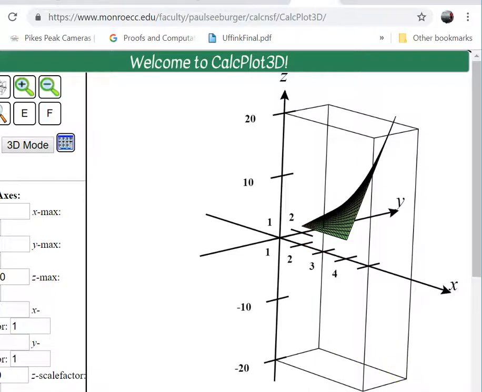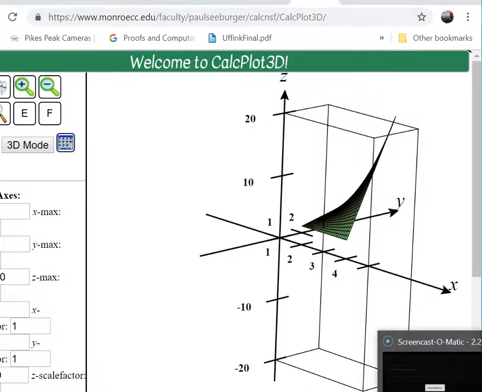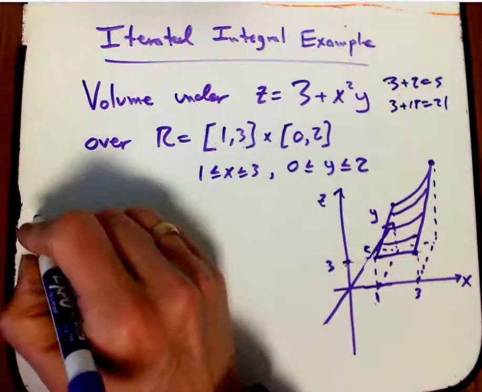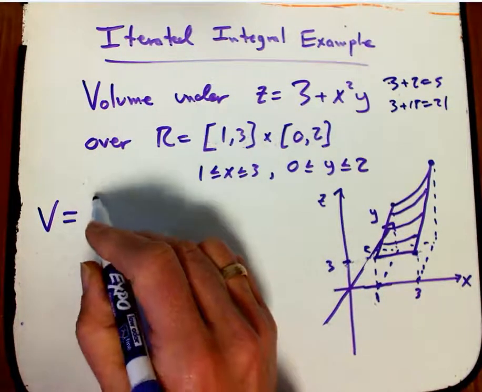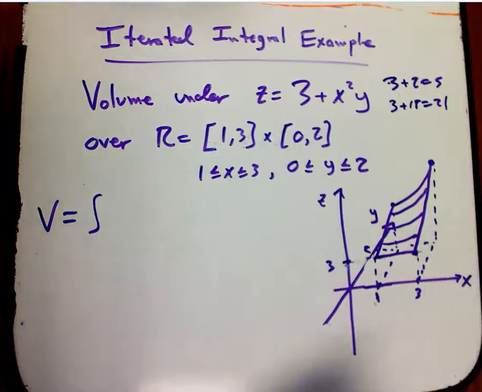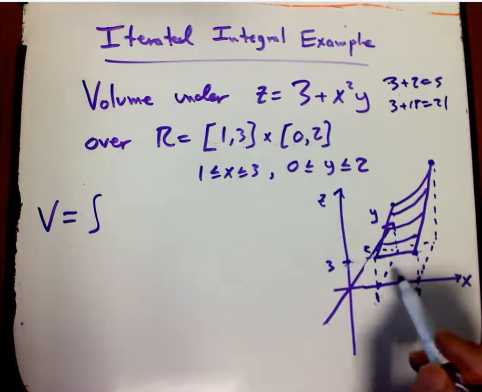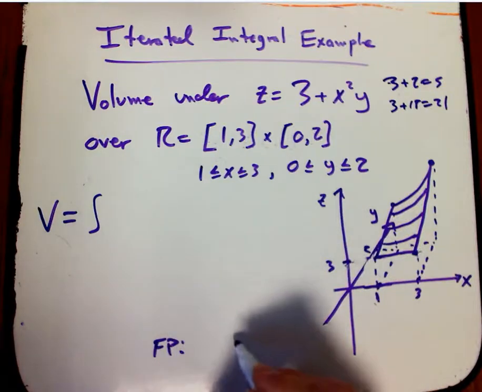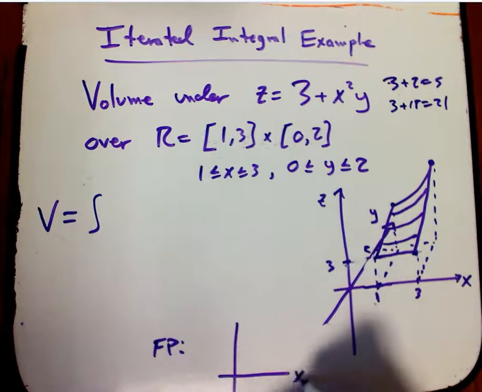But I'll go back to my by-hand picture right here. Okay. So we want to get the volume of that. And the idea is we're going to slice it up. And we can choose either way of slicing. We can slice, and the floor plan. Here the floor plan is not complicated, but I always like to draw it separately.